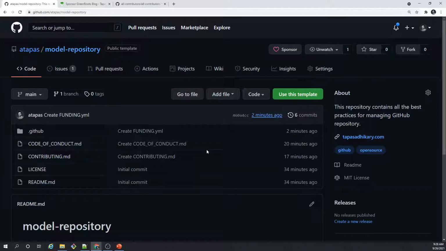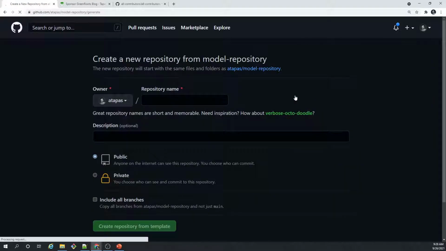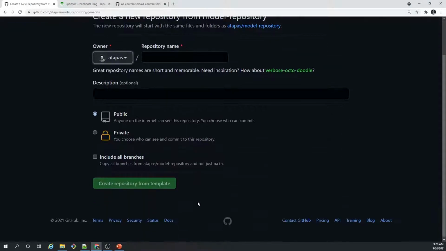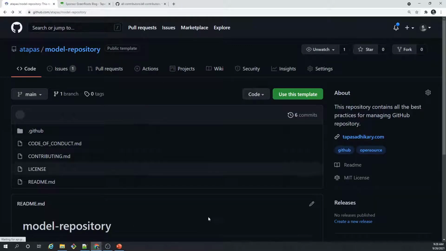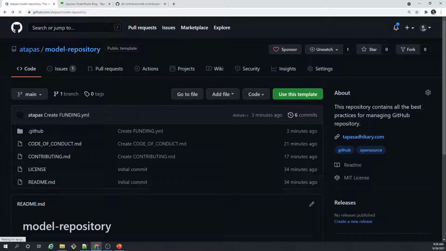And what they can do is, okay, this repository looks really exciting, so let's go ahead and click on this and start creating my repository from this repository. You see this? Now I'm creating a new repository from the template. This is a really awesome thing that you can do to help folks, and I'm sure that's going to help a lot of people. I hope that you enjoyed all the 10 points that we have discussed.